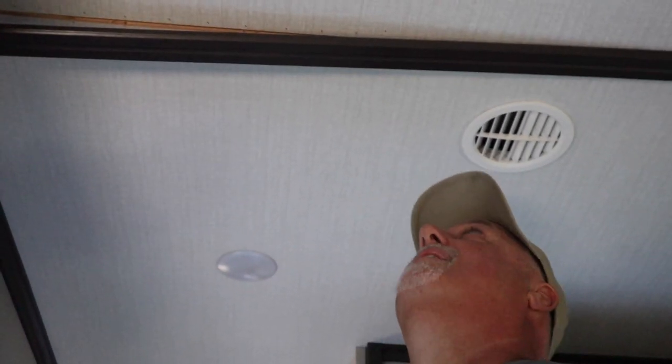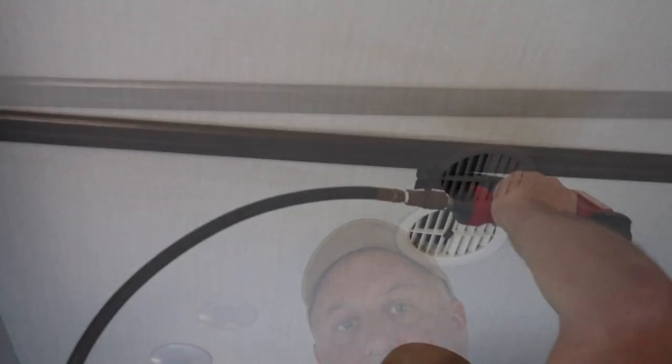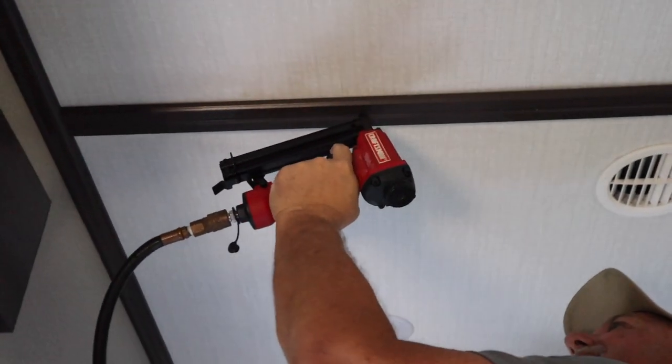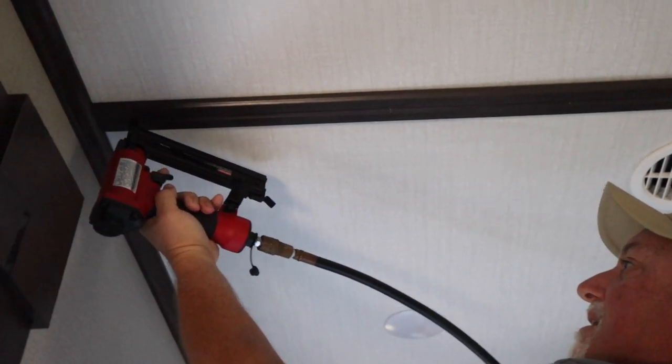Okay, step one is to gently push it back in place. Bang it in. And that looks like it's back in place. And then we'll get the air nailer and nail it in. And you just nail her back in. And that's all there is to it.